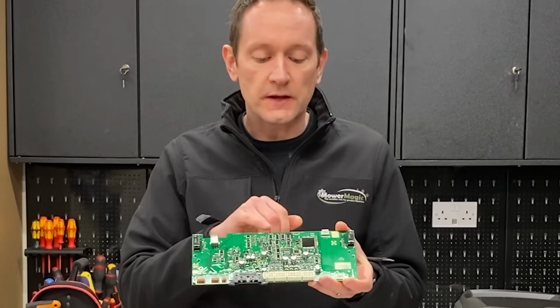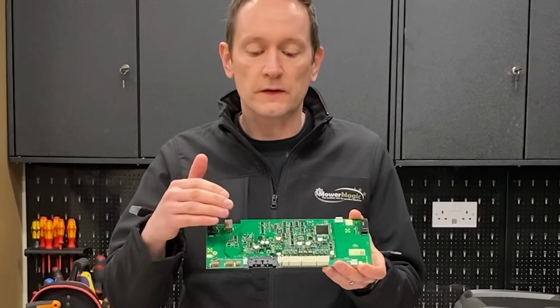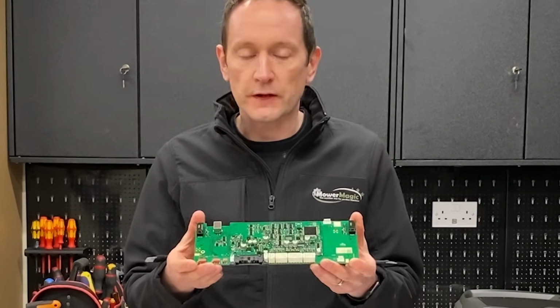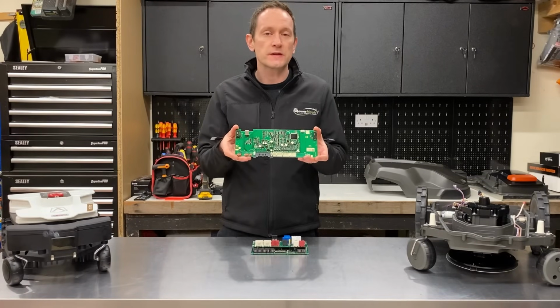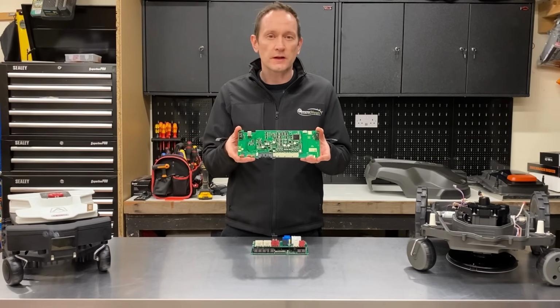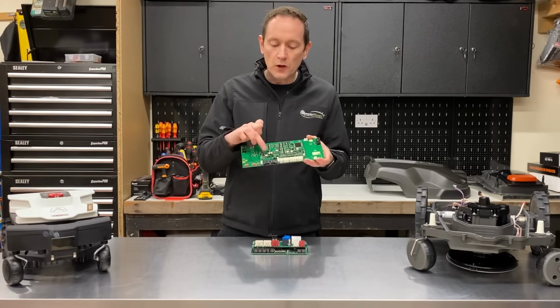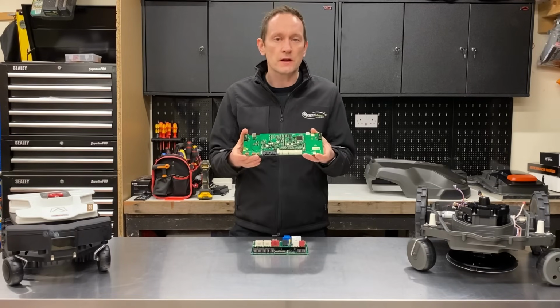It incorporates the logic systems and low voltage side with the higher current, charging and motor control circuitry in one PCB. This is by far the most common design that we see in robotic lawnmowers and kind of what you would expect. It's nice to see that they've used polymer solid electrolytic capacitors. This should ensure a long service life.